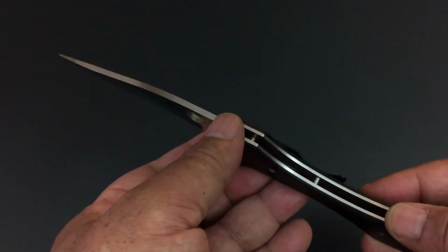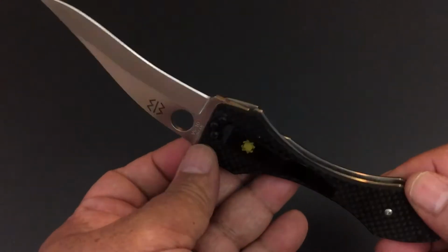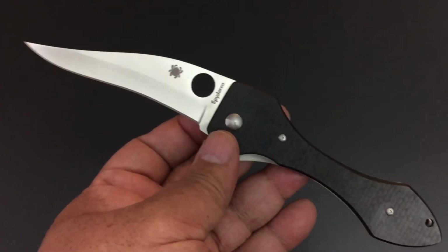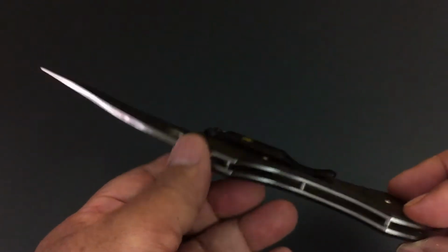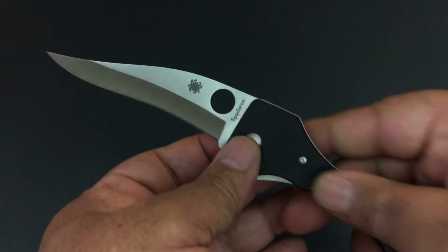This is the Shabaria. That's what I'm calling it. This is the Sprint Run version of that. Sprint Run from Spyderco means limited edition. They retool and add something. In this case, they added these wonderful carbon fiber scales. Just perfect, feel great carbon fiber.